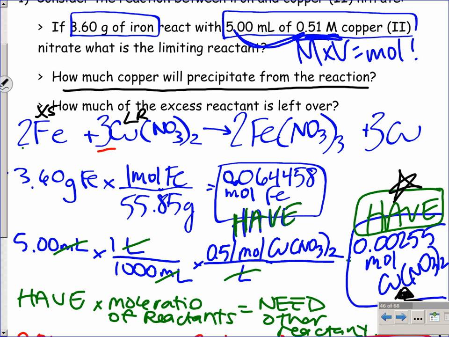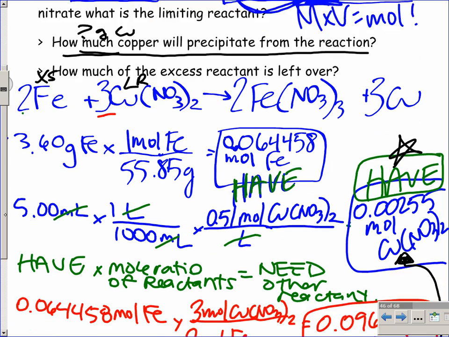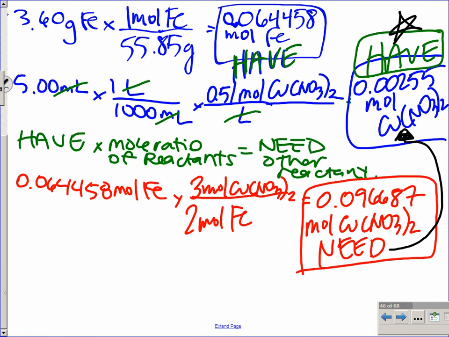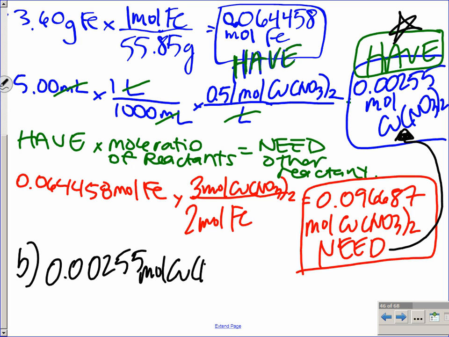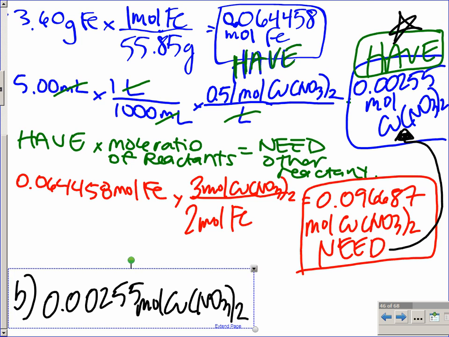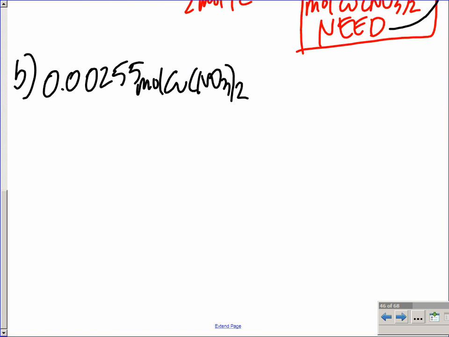So I'm going to figure out how much. What's much mean? Grams of copper I produce. You guys have your BCE down. Mine's way up high, so I'm going to scooch down some more, okay? So I'm going to take this half right here. I'm going to write it down. This is part B of the question. 255 moles of copper 2 nitrate. And we're actually going to figure out how much copper we can precipitate from this reaction. So yes, I'm sure you're realizing this now. The limiting reagent questions are generally long, but I only asked like 2 of them because they are a little bit lengthy.